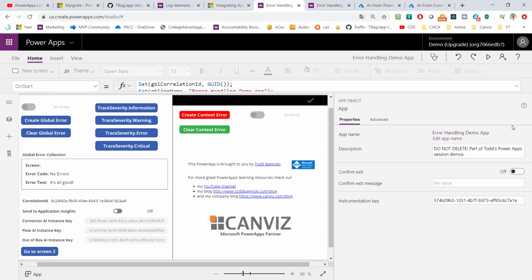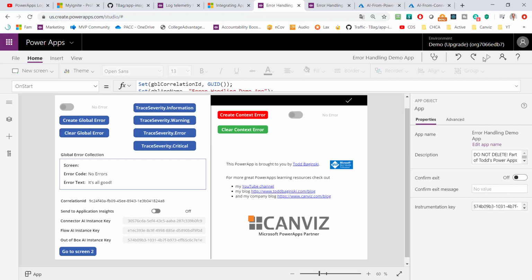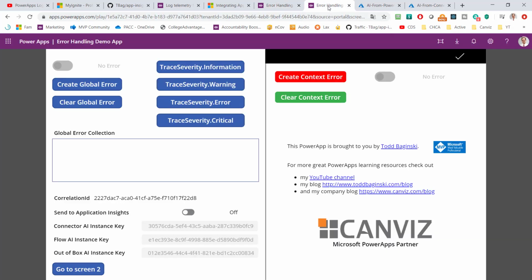Okay, so the next thing is after you've got that in there, what you need to do is save and publish your app. Then you need to consider something else. If I hit play here and I do things which are supposed to use this instrumentation key to collect telemetry and log things in my app, it's not going to work while I'm in the designer. It's not designed to. So you have to, like I said, save and publish your Power App, and then you can open your Power App in the play mode like I've done here, and now it will be instrumented.